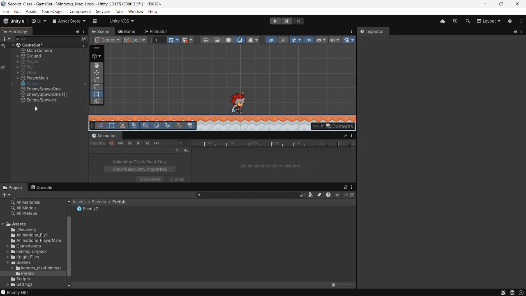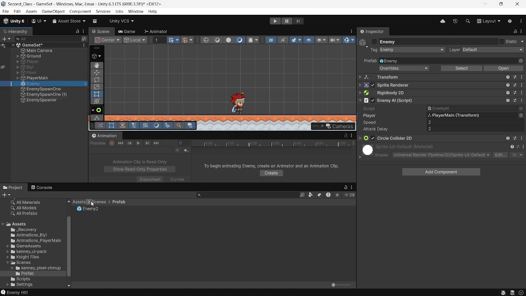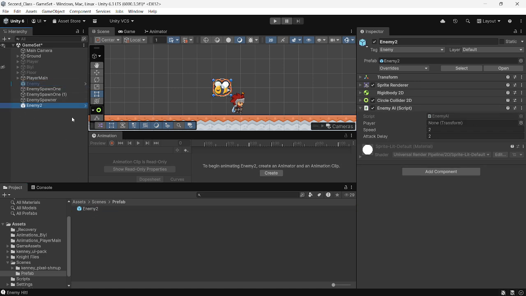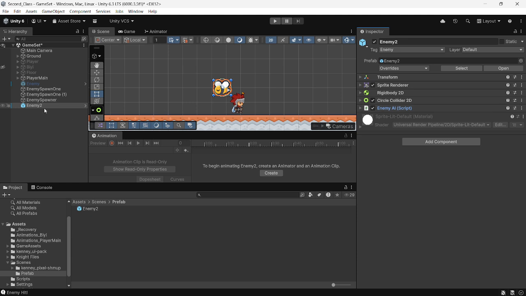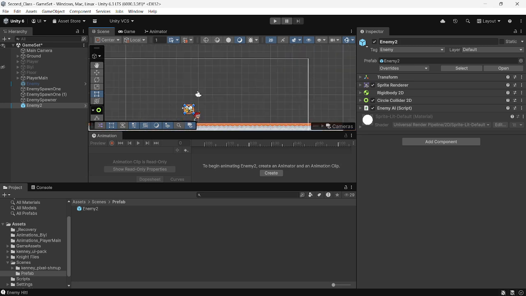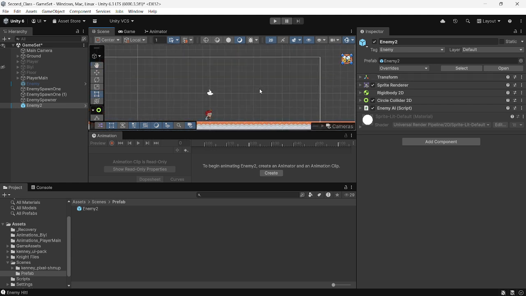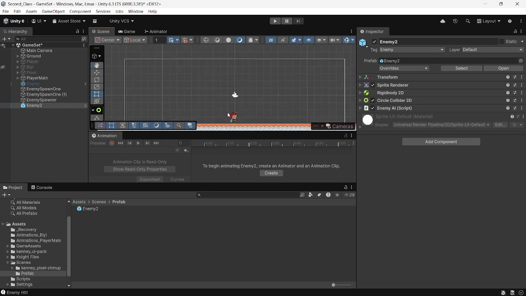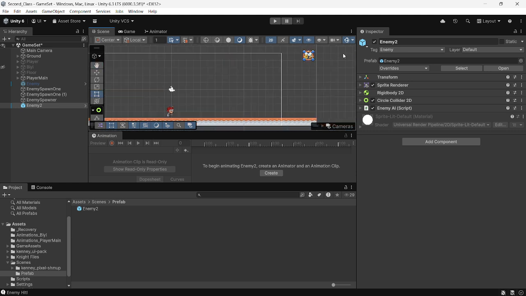The best thing for you to do is drag your prefab into the scene and assign the player, because the target will not be assigned while it's in the folder. So just keep it in the scene and then you can let this stay somewhere else. We would fix not having to do this, but not now. So our enemy is right over here.